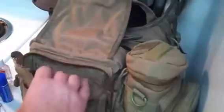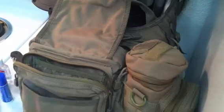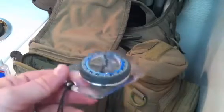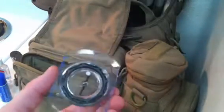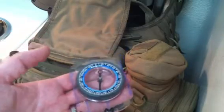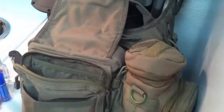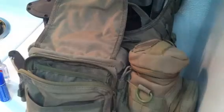That's 550 paracord, as well as a good quality compass. A lot of sporting goods stores will actually do free classes. REI in particular, this is where I got this from. This is a Burton Compass, a very good quality compass. Learning how to read a compass and read maps well is highly recommended. Then an emergency whistle. They're attached, so they go together. That goes in there, just in case you do get lost or get injured. Just because there's a lot of people on trail doesn't mean you're not going to get injured or harmed or something like that. So there's that.